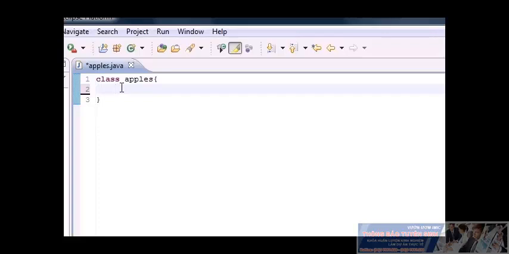I'm going to tell you exactly what a class is later, but for right now, all you need to know is to type inside it. So just bear with me here. Now, inside your class, the first thing we're going to make is something called a method. A method is basically a recipe on how you want to run your program. The first thing your computer does when it runs a Java program is look for a method called main, and if it doesn't find the method main, it has no idea where to start.